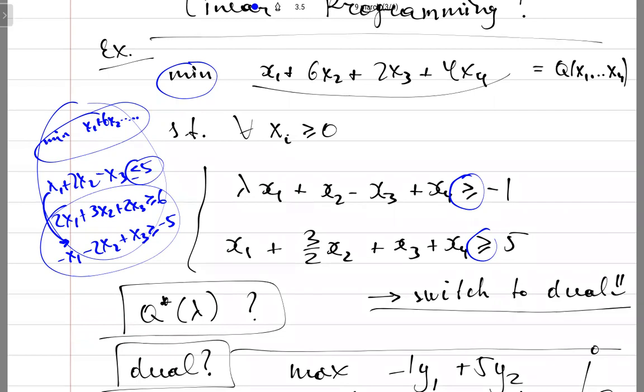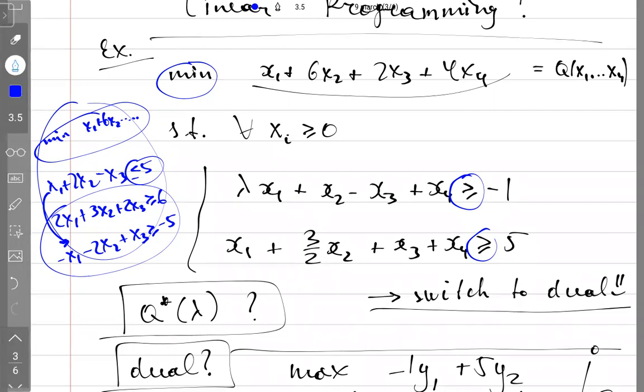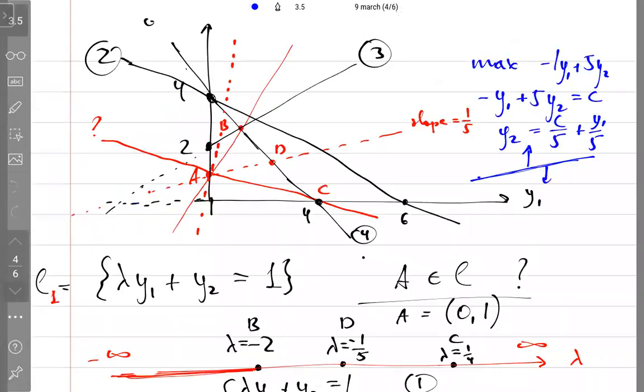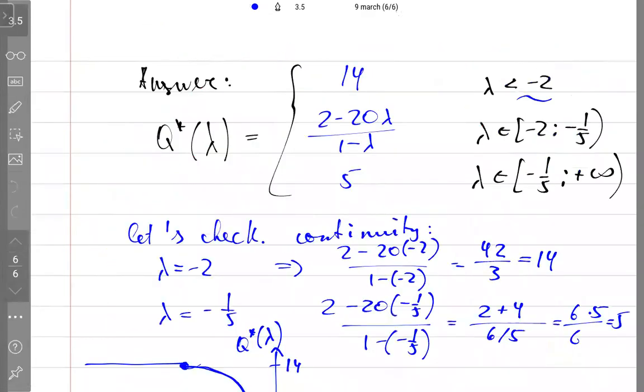Any more questions about our linear programming problem? Okay, let's move on. Just one more second. Any questions? Everything is clear? Everything is clear. Okay, if everything is clear, that's perfect. I'm happy. Whoa, we have done 6 pages.